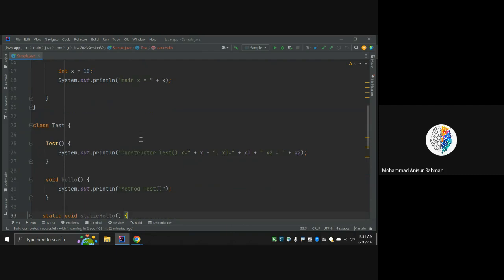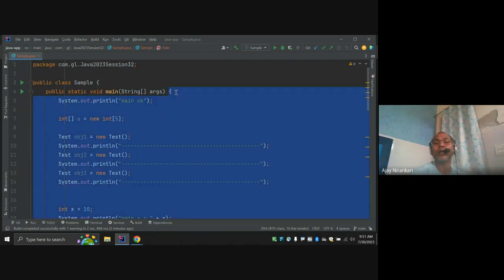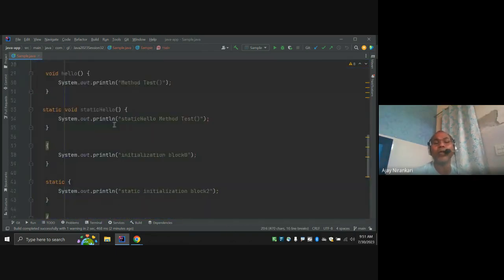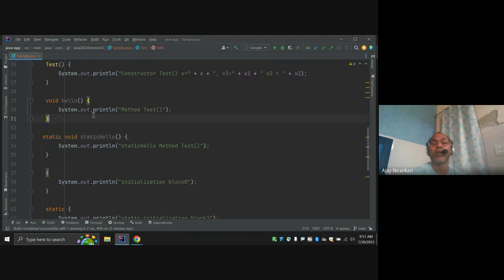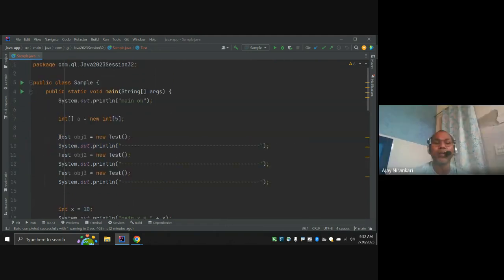Till now, whatever we learned in class, when writing a new method we always wrote a static method. In later classes you can write methods without static. This is the static method, this is without static. What are the differences here?